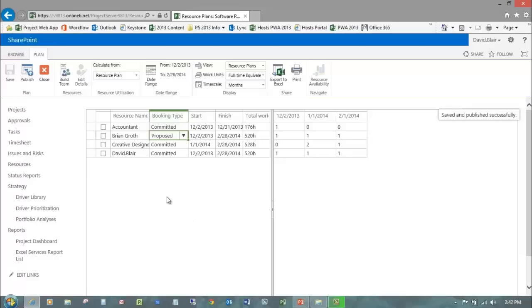And there are a few things to do while you're in this resource plan area, and you can export this to Excel, so you can work with other kinds of resource management plans that you might have in Excel, or want to do some graphing or something like that. And you can, of course, change the date range again if you think that this might last a little bit longer, as well as choose, if there were other views here, different views with different kinds of information. So that's that, and we can close it.